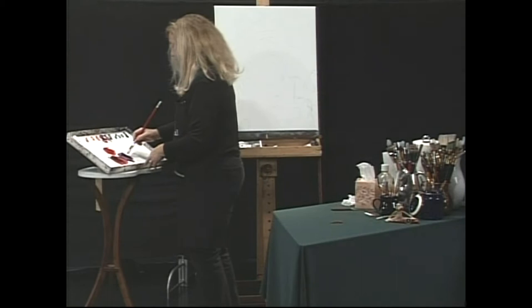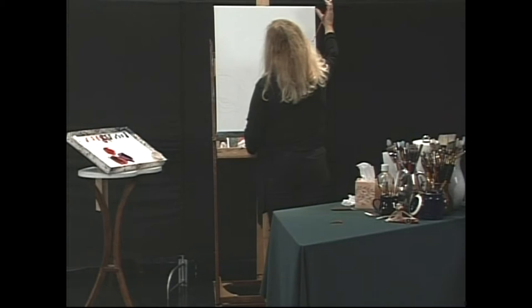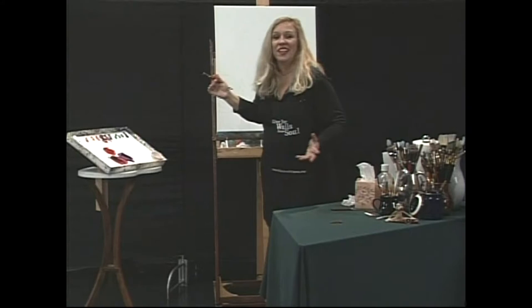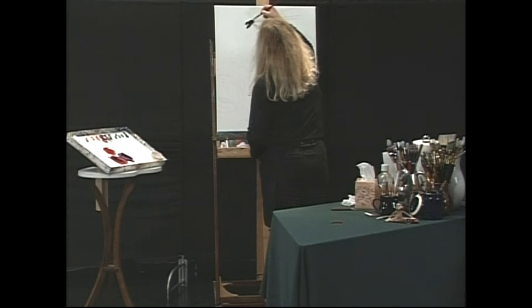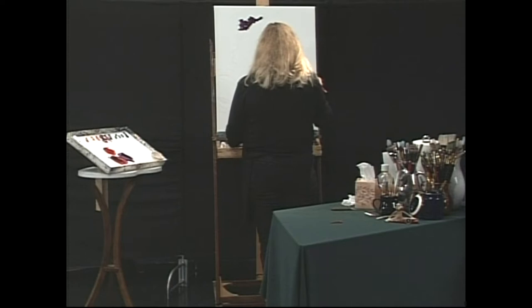All right, so I'm going to start. This was a kind of a gray day when I took this photograph. Had him posed in my backyard. So the light source is coming from the right. It's going this way. But there was not a lot of contrast. So in my painting, I'm going to pretend like that's not happening. That's why you paint. You do things the way you'd like to see them. So I'm still going to keep the light source going in the same direction. Oh, what a wonderful violet. And yet, I'm going to turn it up a notch, or two, or three, or four. All right, so that's good. So there's some dark there. Where else do I see some red? It's got some pom-poms right over here. A little bit of dark right there.